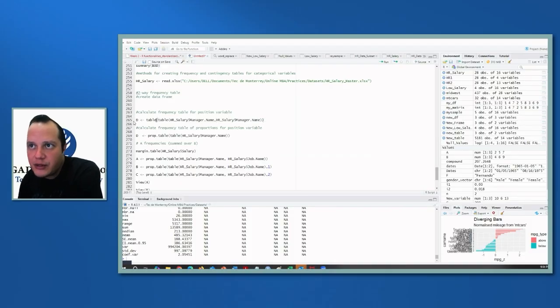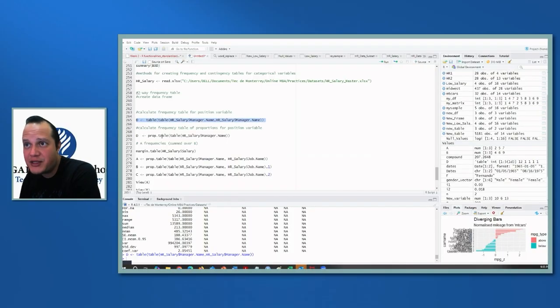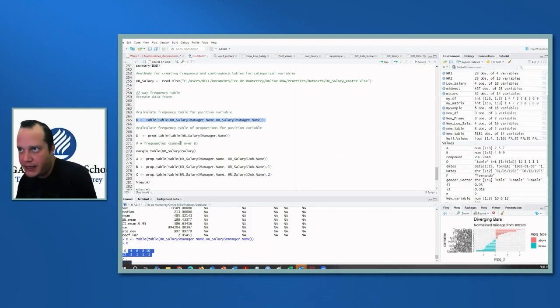So afterward, last but not least, you can create a subtable out of that. For instance, you use a new variable, you call it table. You use table again. What is it going to do? It's going to create a table out of a table. And you specify the columns that you want to include. The first column, you need to include the dataset, the $ sign, and the column, right? Afterward, a comma, and the other column that you want to include. That way, it will give you a table with two columns only, and you don't have to worry about anything else. There you go, right? It's another way to create a subset of data.